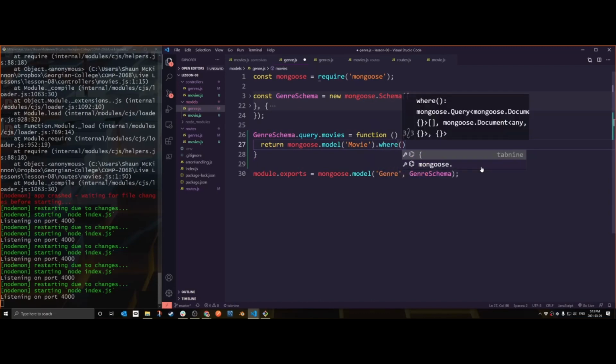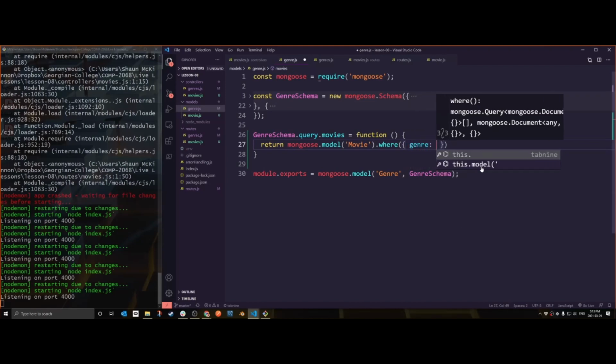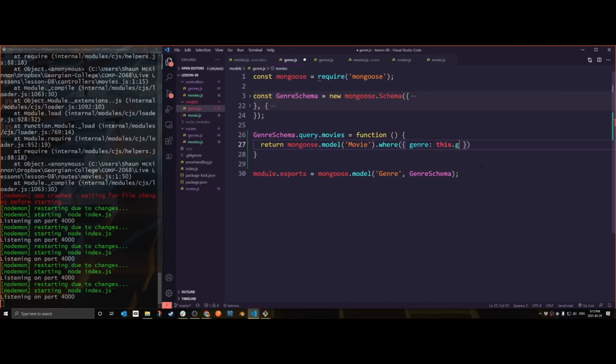What? Since when is there a where method in this? I didn't know there was a where method, actually. That's interesting. That must be new. Where genre is equal to the object ID that we're currently working with. So that would be this dot genre, like so. That's a bit of a mess.